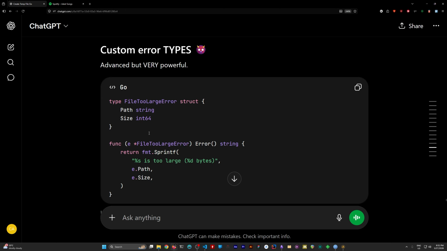Okay, so you need to create a method on the file too large error. This is how you create a method in Go. Basically, you need to use this syntax. So this is the target, file too large error. So this is a pointer type. This method is defined on the pointer type. It doesn't work on the normal type.